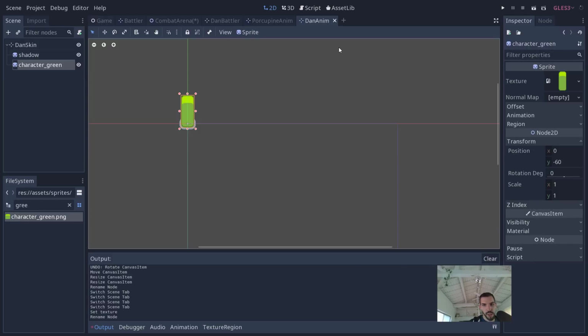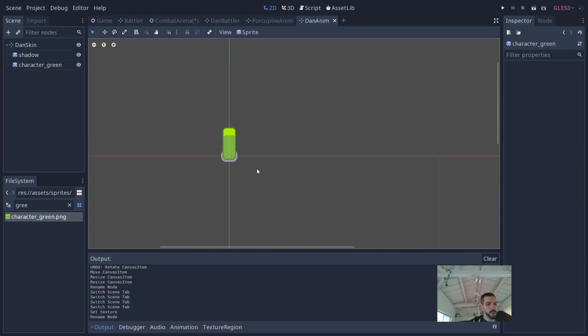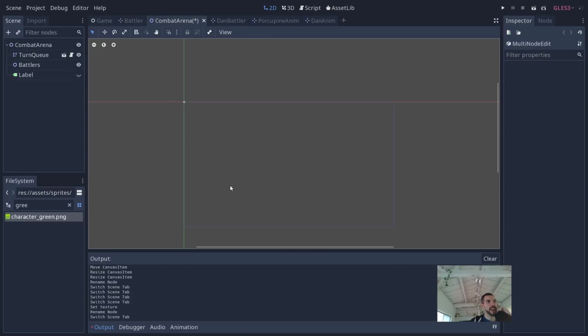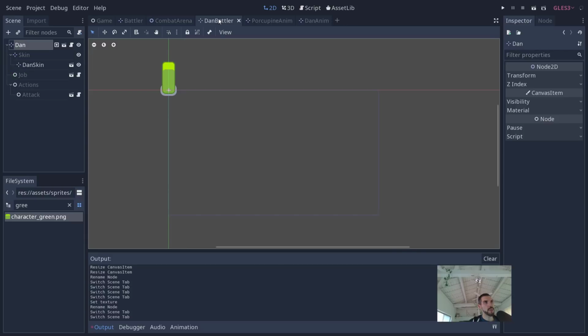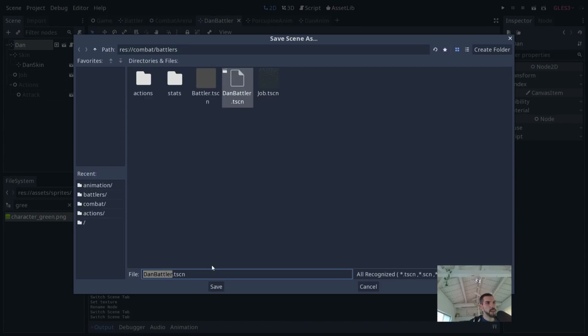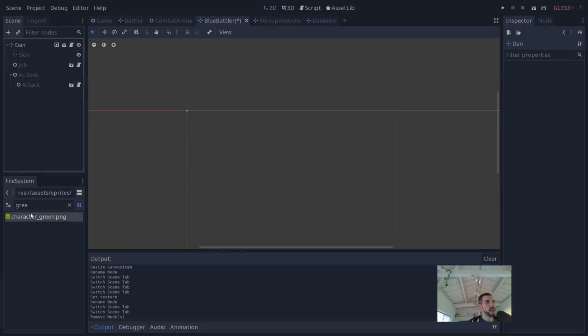By the way, you could try out the mesh and skeleton 2D to deform these rectangles later when you animate them. Yeah, the idea is to do some of that. But mostly mesh deformation, I'm not sure, but definitely rigging as IK and all is back. Alright, so Dan's Battler. Now we're going to do a duplicate of that. So down, we're going to have Blue Battler. Blue Battler is going to have the blue skin.